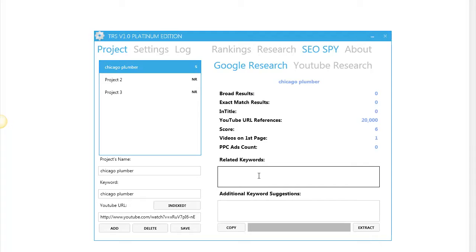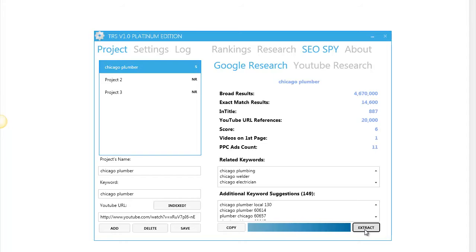I will explain each of them. Okay, let me click on extract to show you the results. So you can extract and you have to wait a few seconds and then you get all the details immediately, super fast.